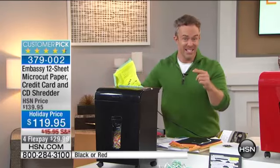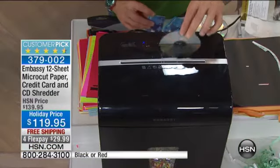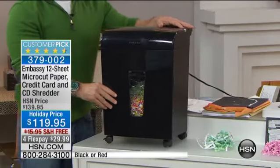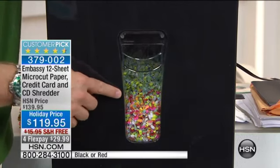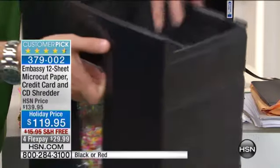It has a dedicated DVD slot. It goes through the credit cards. I mean, all of this technology, easily done. It just shreds it. But the most important part about it is that shred. You notice how it's on casters, which is great, but see that peekaboo window? So we know when this is full, 5-gallon pull-out bin. So instead of taking the lid off, I just take this drawer out and I throw it away.